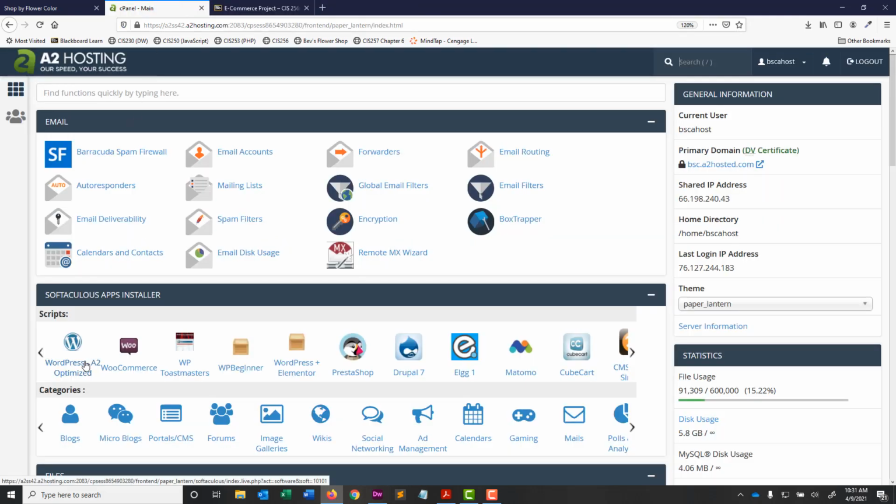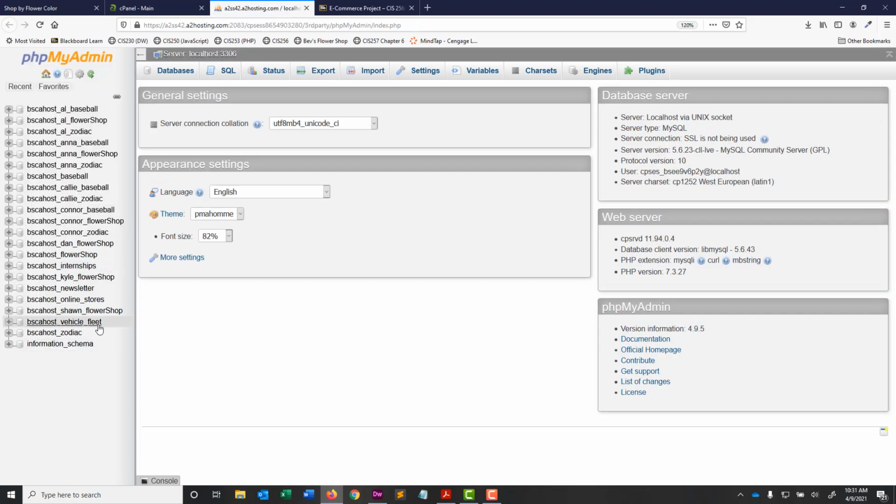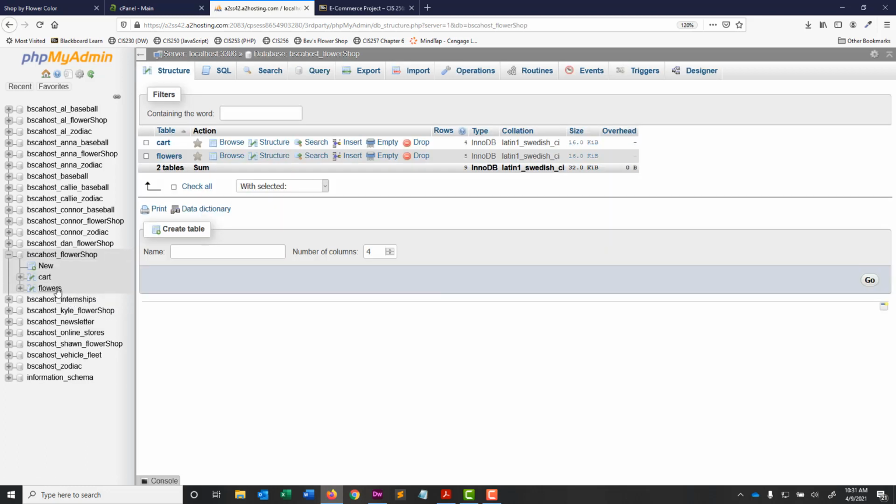Let me re-click on that because it just created them, so they haven't populated yet. Yep, they're all there, all of the flowershops. I'll click on mine again. There are 2 tables, your flowers table and your cart table. Flowers table again, 6 fields.